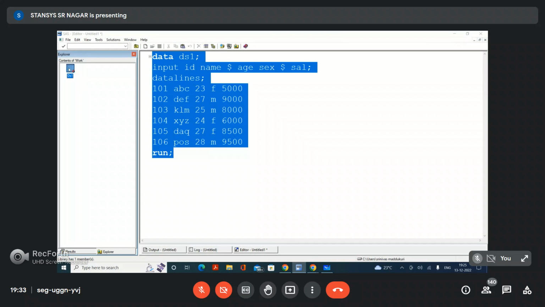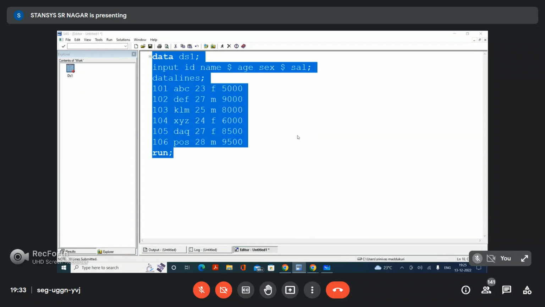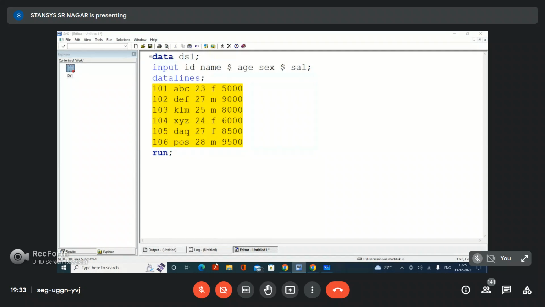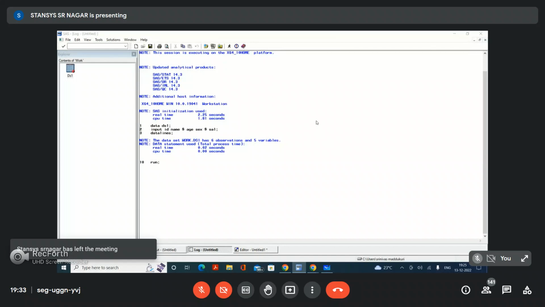We always tend to open the data set to check whether we have the data or not. But it's always better, whenever you execute the program, instead of opening the data set first, to go to the log window and check the information. I told you in previous classes that I would explain the log window in future. Today I'm explaining it. The log window gives so much information. By reading it, if you have any error, you can identify and debug that error.